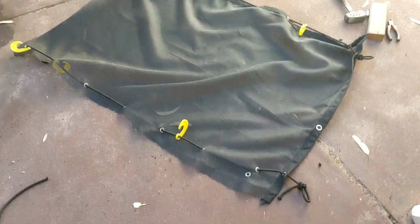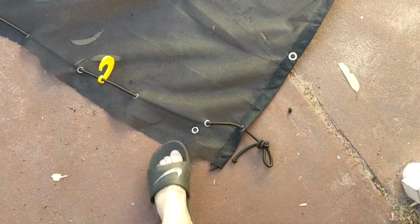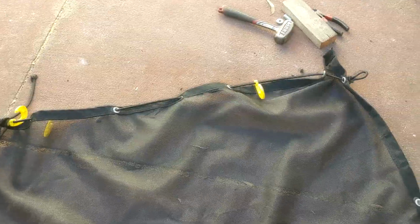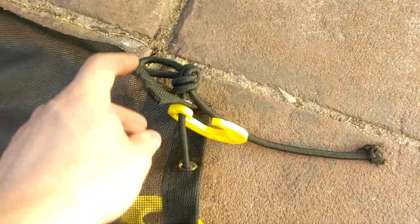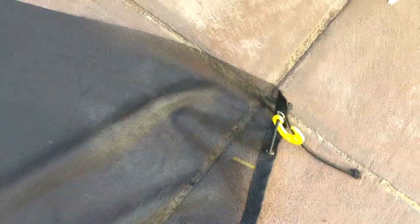So this is what the finished product pretty much looks like. So you're going through an eyelet at the end. I had to redo that one because that was a redo from when the eyelets weren't working and the hole was a bit stuffed. So I just did all double eyelets on these because it's going through the mesh, so it's not very strong. So double eyelets should be pretty good. Put a few more eyelets on this side just so the hooks are all sort of orientated correctly. Because if I didn't put another eyelet in there, how this hook ties in would tie up through the top, and it makes it sit funny because it doesn't sit like that on the other side.